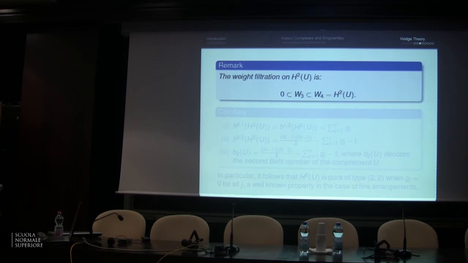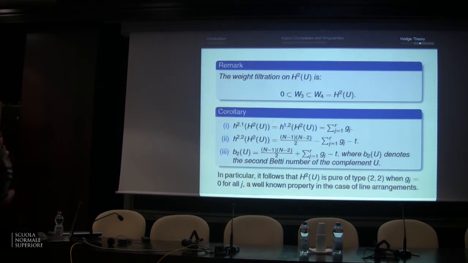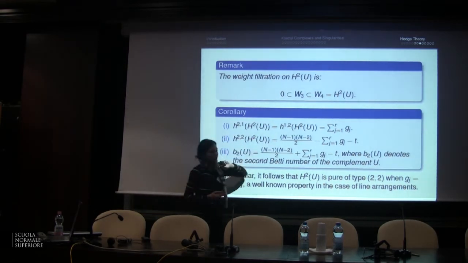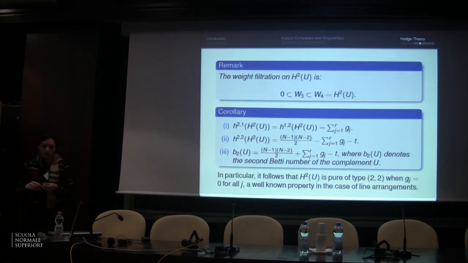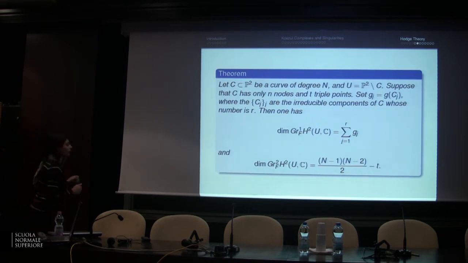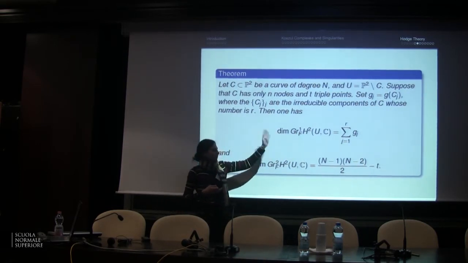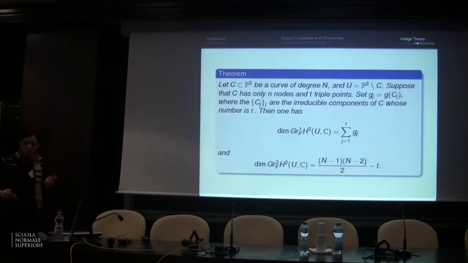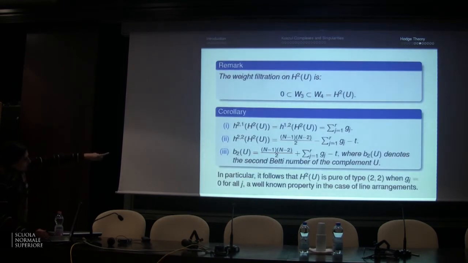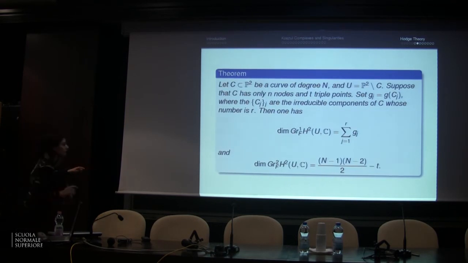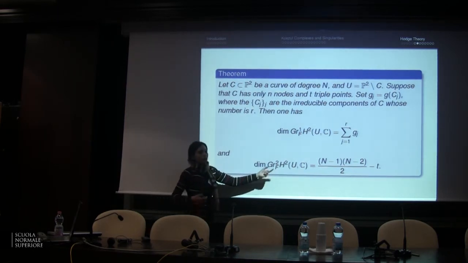We can also prove, using the previous theorem of Deligne, that the weight filtration is given by this filtration. So using the theorem and using both filtrations, we can find all the Hodge numbers on H2 of U. And we have h21 equal to h12 because of the conjugation, and it's equal to the sum of the gj. Why is it equal to the sum of the gj? Because of this. The dimension of this is given by the Hodge numbers, which are 1, 0, 1, 1, 1, 2, etc. And we see that we have only one which is non-zero, which is h12. Then h22 plus h21 is exactly equal to the second one. So this dimension is equal to the Hodge numbers h22 plus h21.